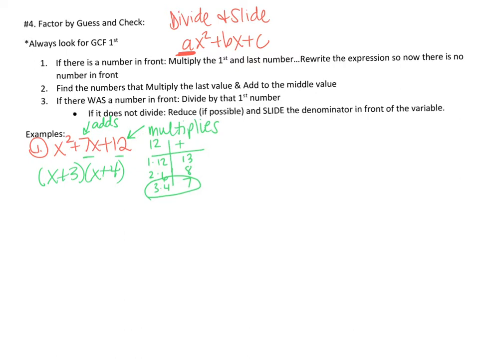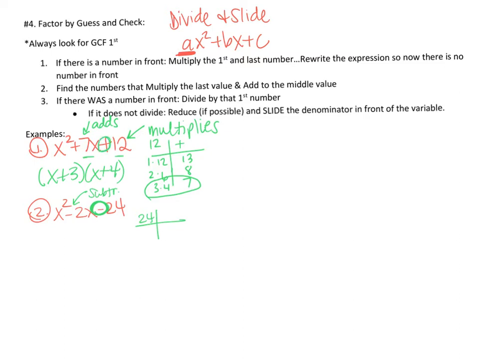Let's look at another one. Some of you are thinking, well, I could have factored that without it, and that's perfect. Some of you are probably really good at factoring. So let's look at another one: x squared minus 2x minus 24. Now I want to come up with numbers that multiply to 24, but instead of adding, I want to subtract. I'm subtracting because my 24 is negative. Like last time, I added because my 12 was positive.